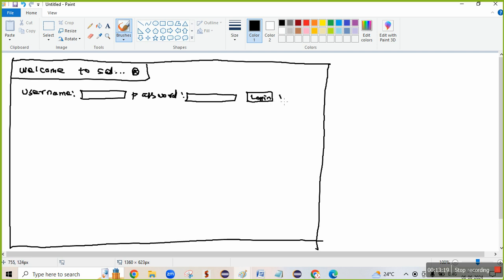I need to have a checkbox for reports. I am going to have radio buttons, a male radio button and a female radio button. I am going to have a link called Google link.